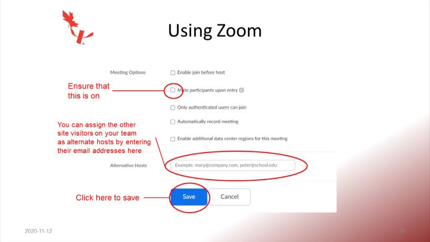And you can also assign other members of your site visit team as alternate hosts to your meeting just by using their regular email address. The primary host is going to be the person who has the email address svteam12345 or 6 at cpa.ca. And then once you're done with that, you click on Save, and that should save your meeting.